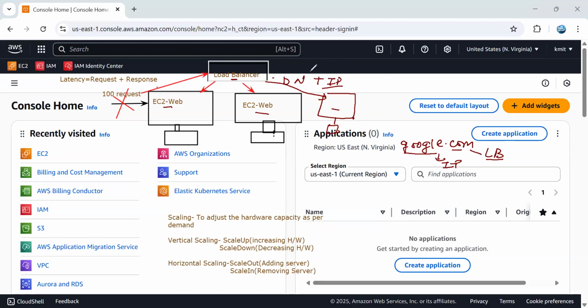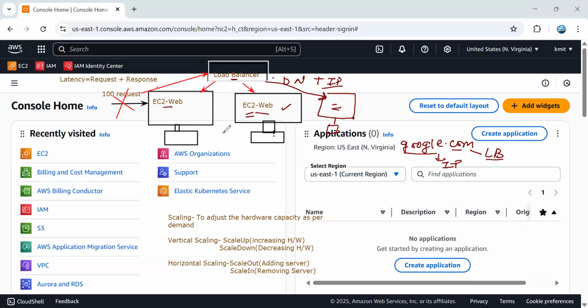So we mostly get the domain name, and the IP address is maintained by AWS. Now whenever a request comes, the request goes to the load balancer, and the load balancer will see whether the traffic is equally distributed to these EC2 instances or not. Consider this one is heavily loaded and this one is sitting idle. So the next request will go to this particular EC2 instance instead of going to this system, right? This way we can minimize the latency.